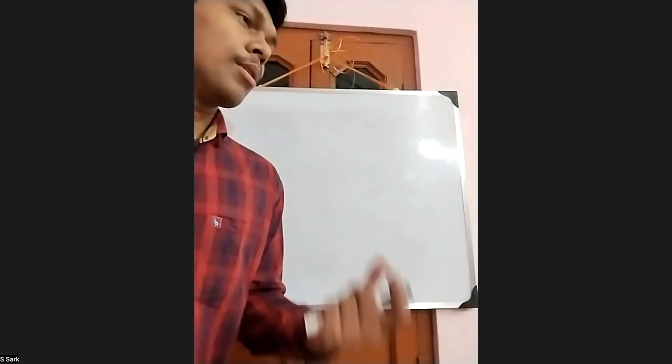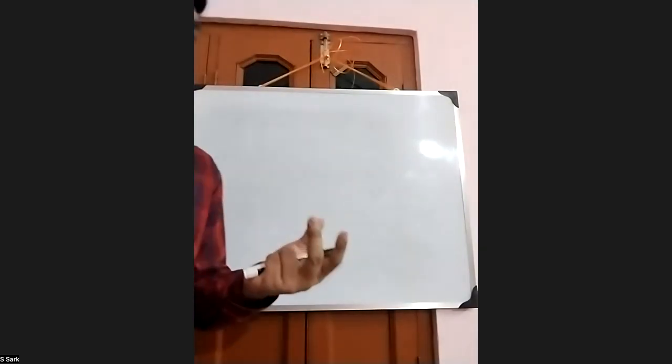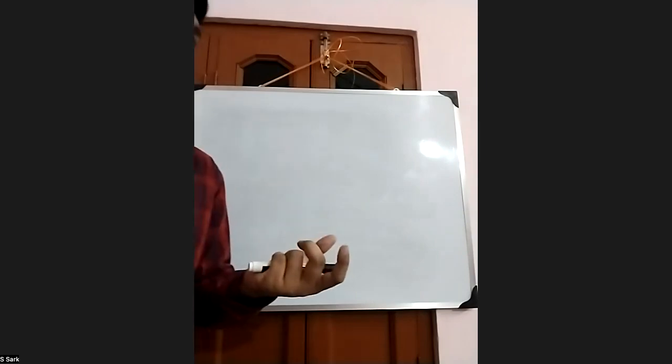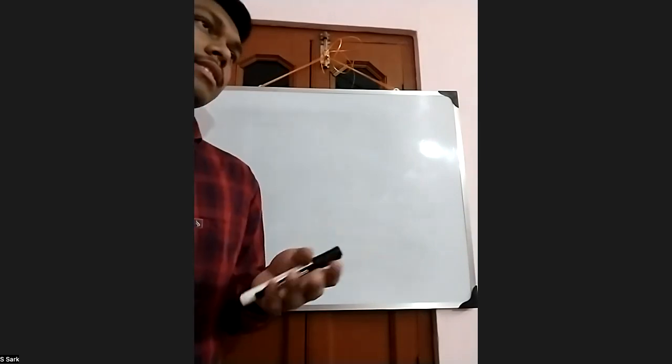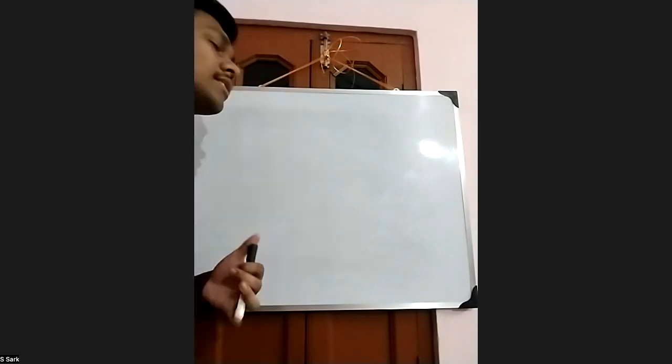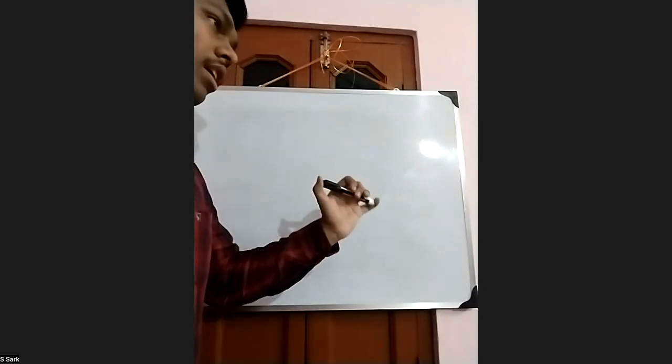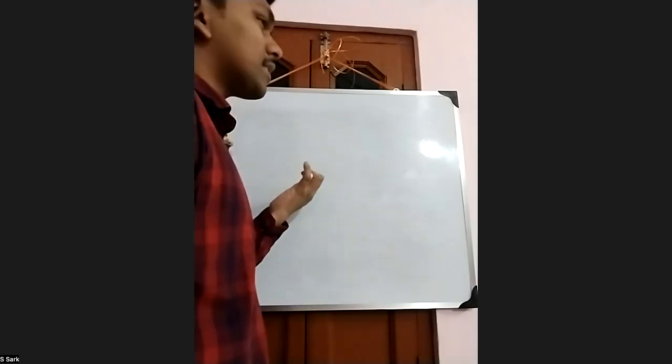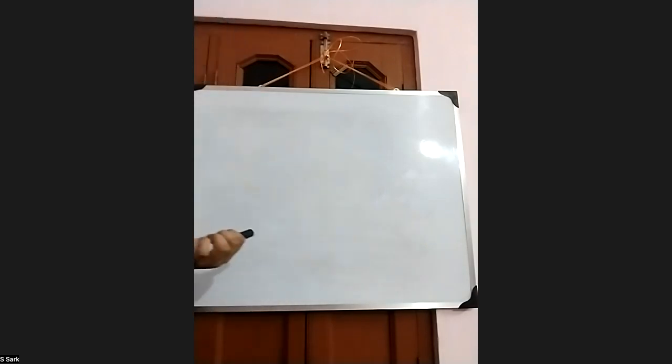So the probable mechanism for a reaction can be guessed from chemical kinetics, and also how fast a reaction occurs can be known by chemical kinetics. So the application of chemical kinetics is basically the determination of how fast or slow a reaction is, and to make the reaction faster or slower according to our desire can be studied from chemical kinetics. So this is the main application of chemical kinetics.